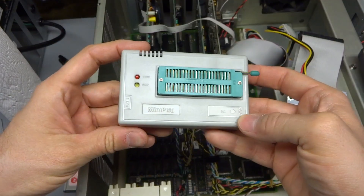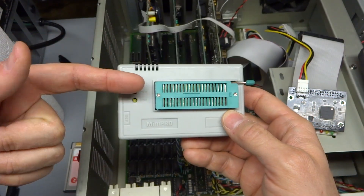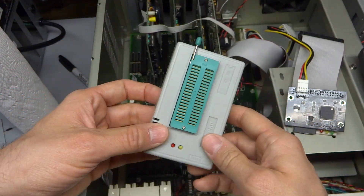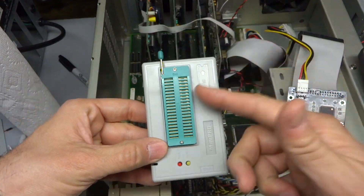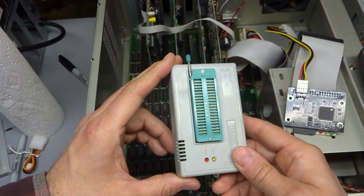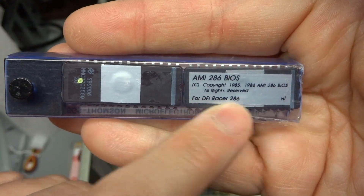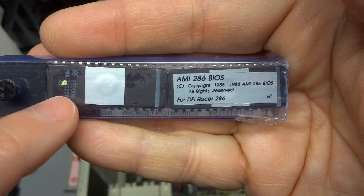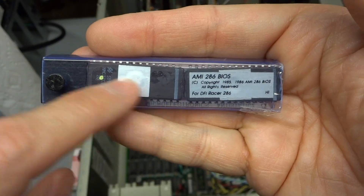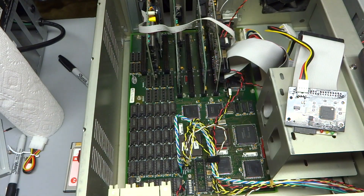I went on eBay and found this — the TL866CS. Here it is. This is a USB EEPROM programmer that actually does a lot more than that: it can program PIC chips, Atmega microprocessors, all sorts of things — you can even test RAM chips with it. I then went ahead and bought two EEPROMs. With the help of the new flasher for $35, I flashed my $3 BIOS chip with the 1990 QuadTel BIOS image. I yanked out the original BIOS chips from the computer — here they are. I wanted to know the part number of this EEPROM, which is why I didn't just erase and reuse them.